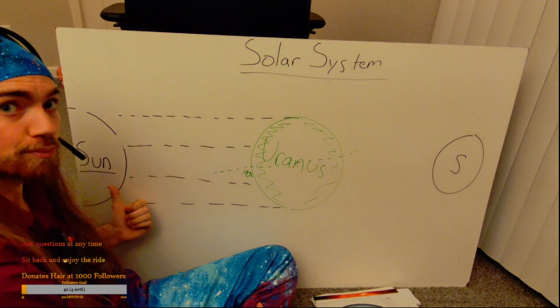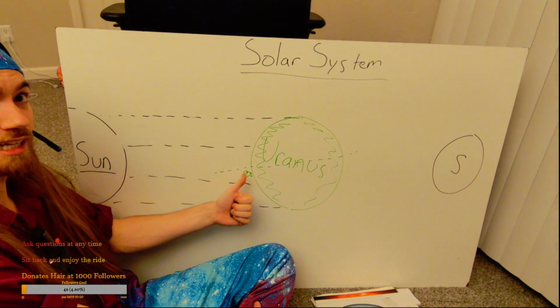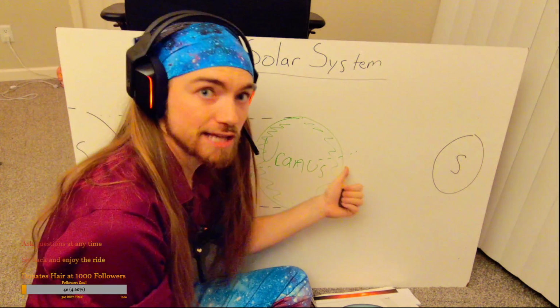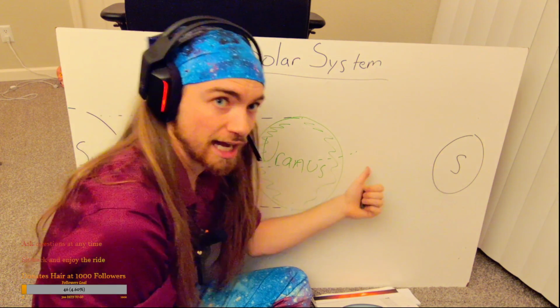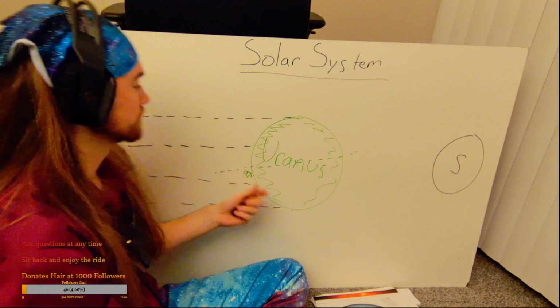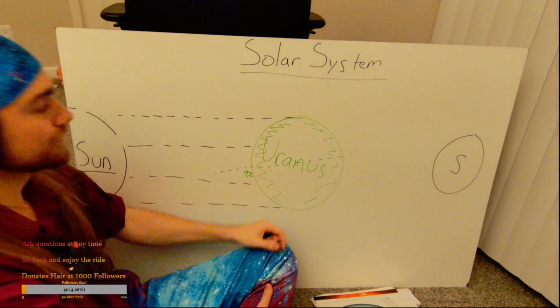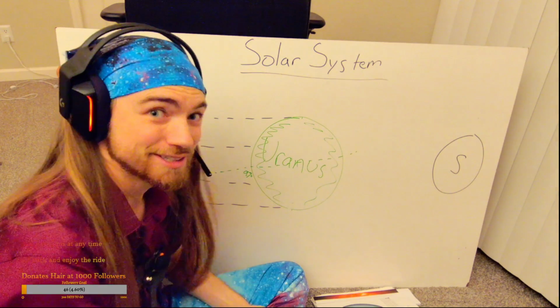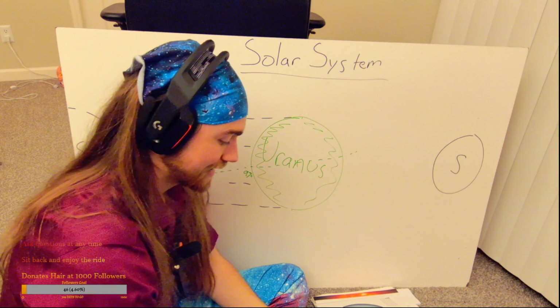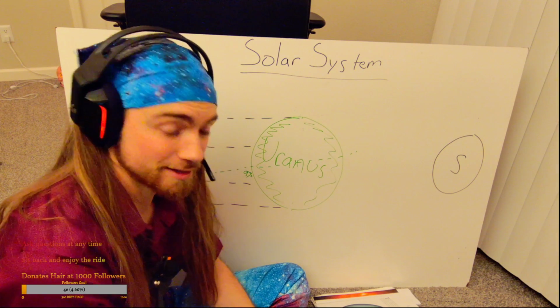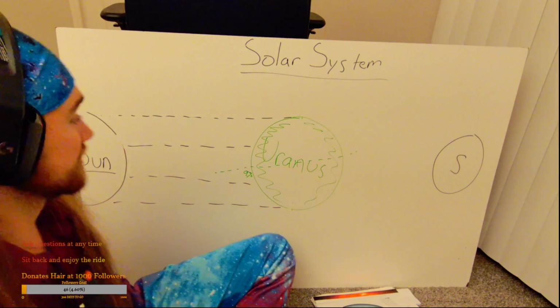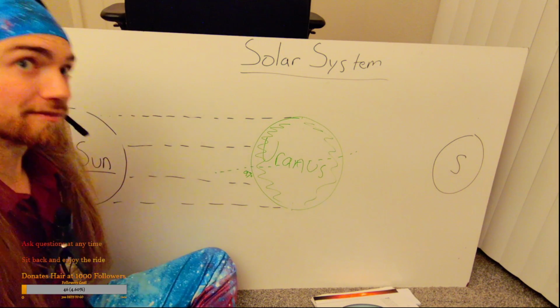And so things will flip. Instead of having the North Pole getting all the sunlight and getting nice and hot, the South Pole will, getting nice and hot. North Pole gets cold. Here, South Pole gets cold. So Uranus has the most extreme seasons, and that's how we get any of our seasons on any planet, is because of the tilt. If you don't have a tilt, you don't have seasons.